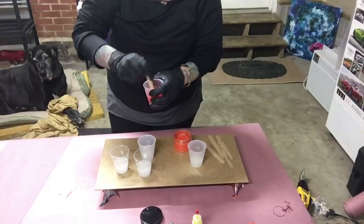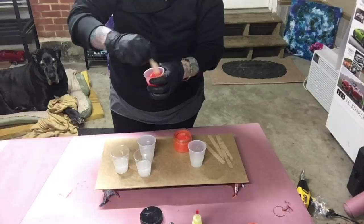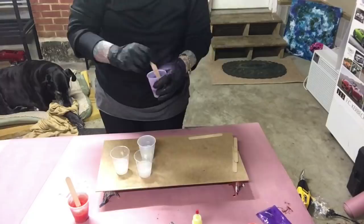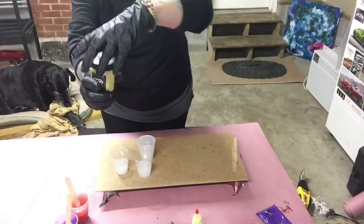Now this you want to mix super good, because if you don't mix it good, you'll end up with clumps. You do not want clumps in your painting, so stir away, everybody. Don't be afraid to keep mixing for a while. I can't scoop it out with my tongue depressor, so I'm just pouring a little bit in, not too much. Color's done. I'm getting powders everywhere on my board. Don't want that. And black diamond yellow, mica.